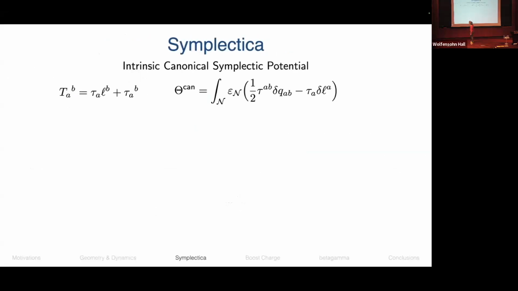Here I'm just thinking of what you would do naively when you define your stress tensor as delta S over delta G, except that I don't have G, right? My geometry is really L and Q independently, because Q is degenerate. So I really have to tell you both L and Q to determine the null hypersurface geometry. So here I'm treating L as part of the basic fundamental geometry, which it is.